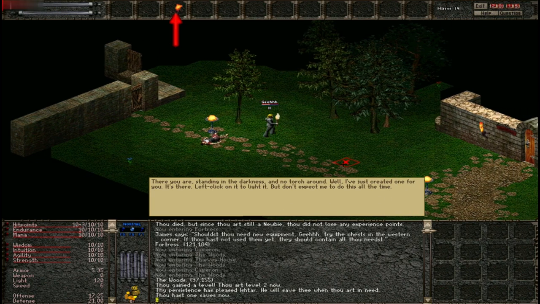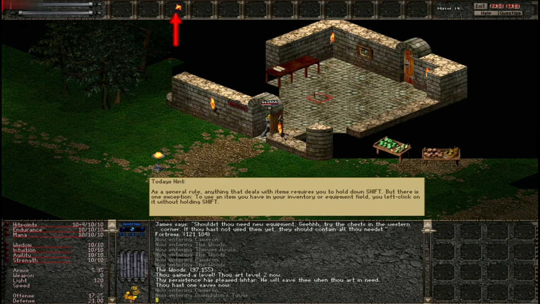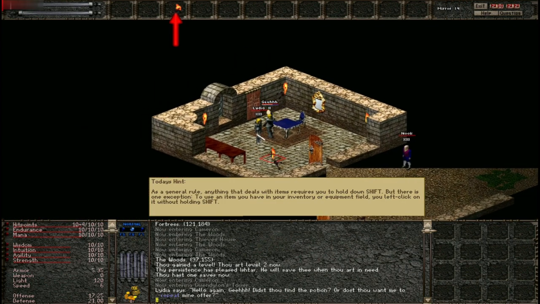We're now level 2. Man, the way it's written, I couldn't understand it properly. He was saved. Okay, whatever. Let's go back to Lydia. Lydia, we defeated the thieves. Okay, Lydia, talk to me.